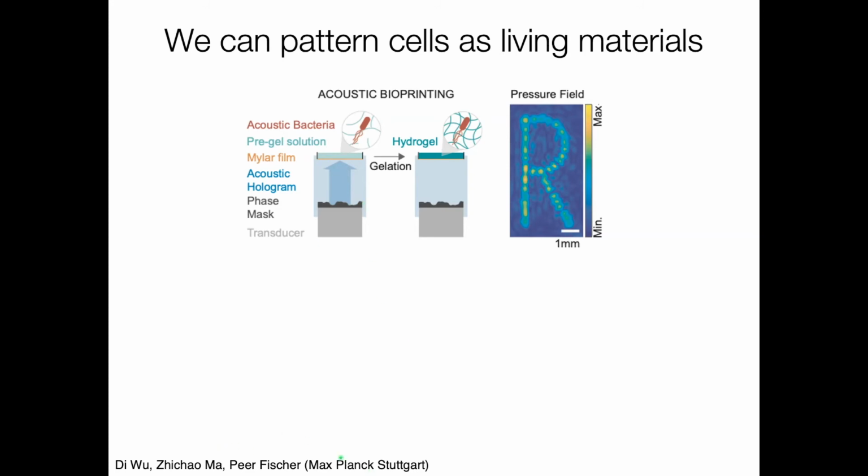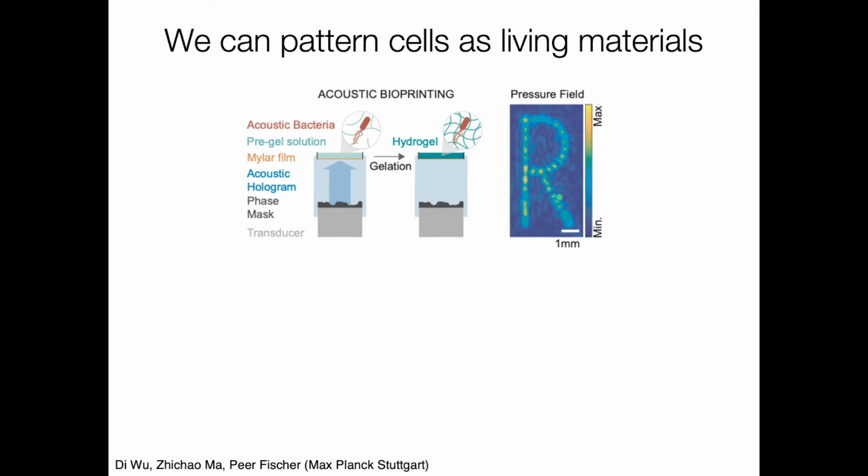So we collaborated with Pierre Fischer's group at Max Planck, where we take a hydrogel, we put cells in it, and before it has gelled, okay, so it's still liquid, we apply an acoustic hologram. This is something that Pierre specializes in, that can give us a particular shape. For example, the letter R in the acoustic field that's inside the gel. We let the cells arrange themselves in this shape while the gel is gelling. And after it's gelled, they're trapped. We turn off the ultrasound and the cells should be in that arrangement.